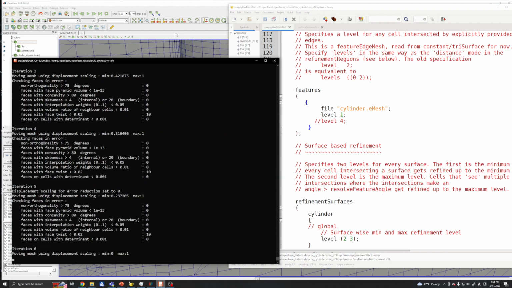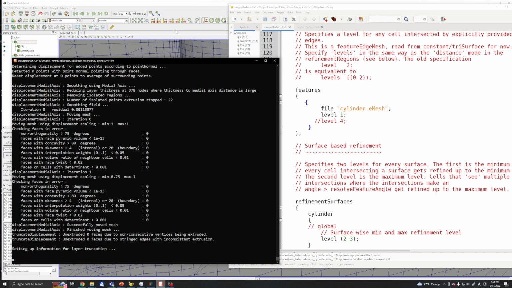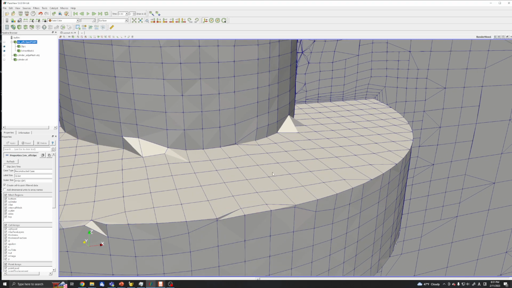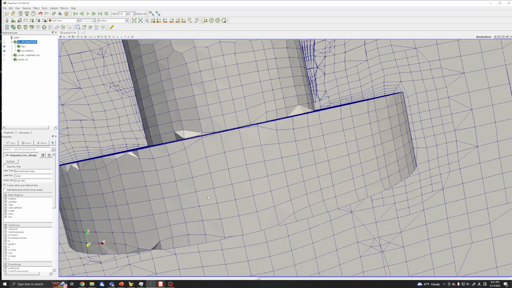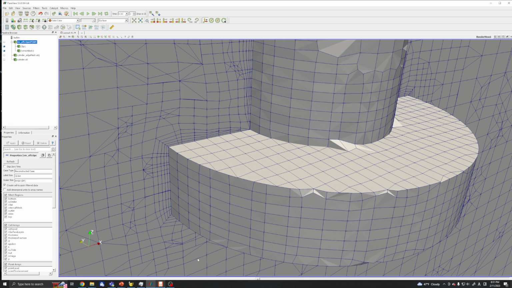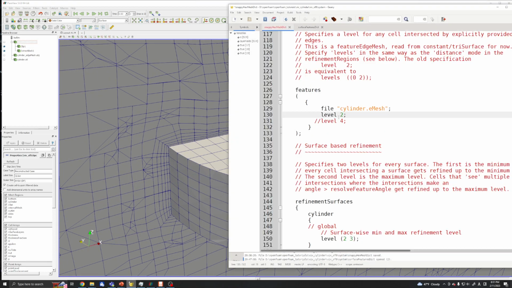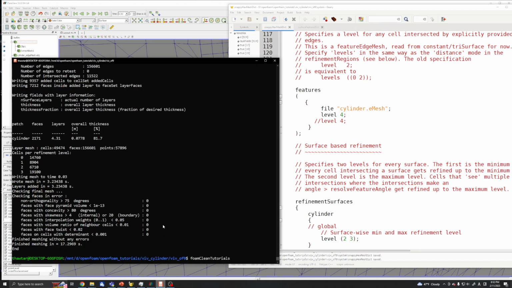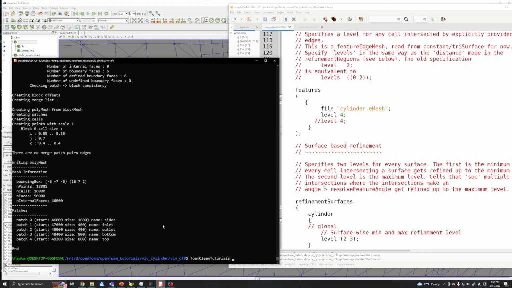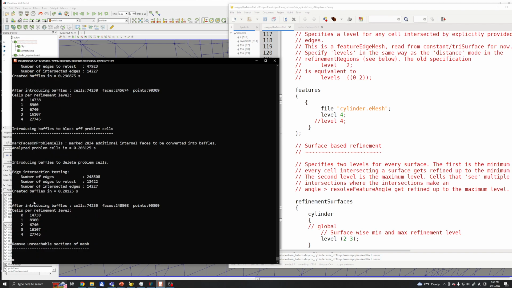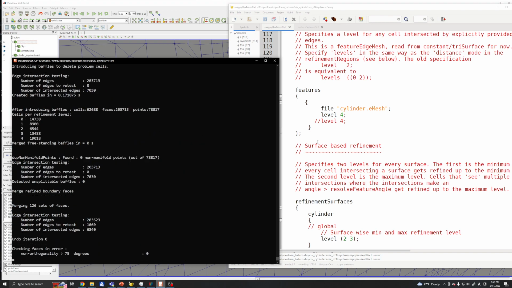Okay, it takes a little bit of time. Okay, now it's finished. So we can see, here we go. We have much better edges, but we still have a little bit of small defects. So let's go ahead and refine it, like three, maybe four. Okay, let's crank it to four. Maybe it's a bit too much, but let's go ahead and see. It'll take a bit of time, I think. So here we can see snappyHexMesh refinement is now up to level 4. So these are the features.